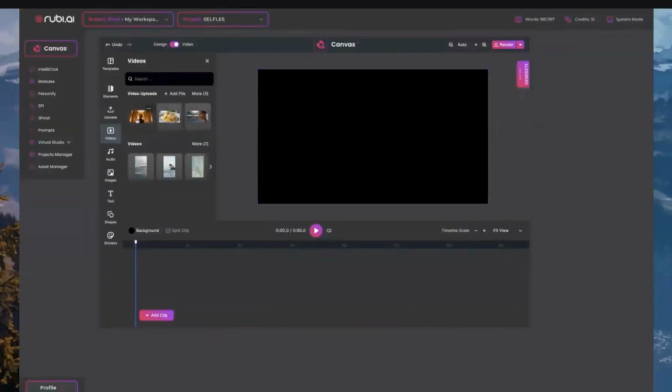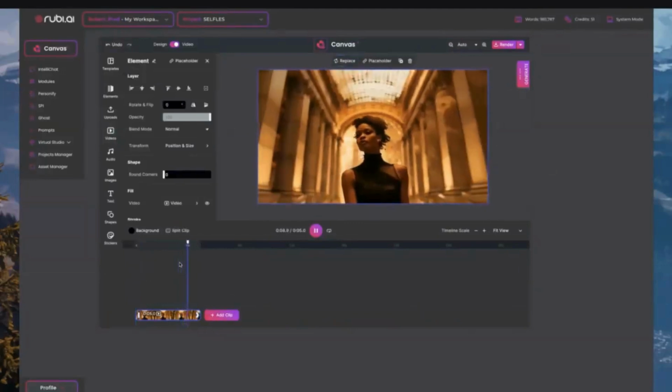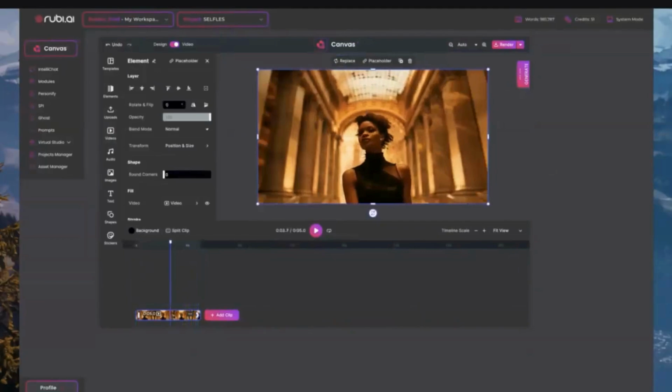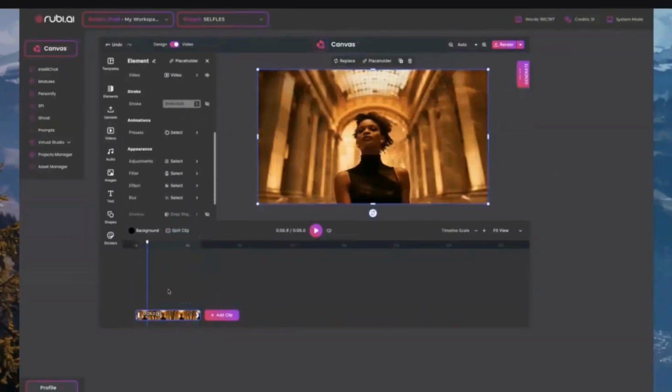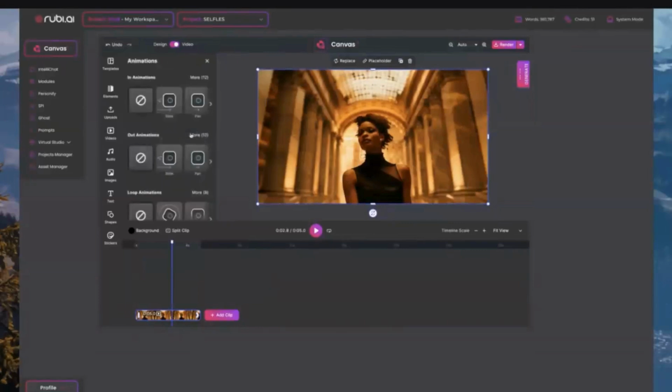And so I'm going to start maybe with this clip here. You notice I just click it, and it drops right in, and I can hit the play button down here and it's just going to start to play. So I want to click on that clip, and then come up here and just scroll up after I've clicked on this clip. And you're going to see new things called animations right here. You can see select, and if I hit select, I have all of these different options now. I have in animations, which means from the beginning of the clip, I'm going to have an in animation. And from the end, I'm going to have an out animation. So how do I want that clip to leave?